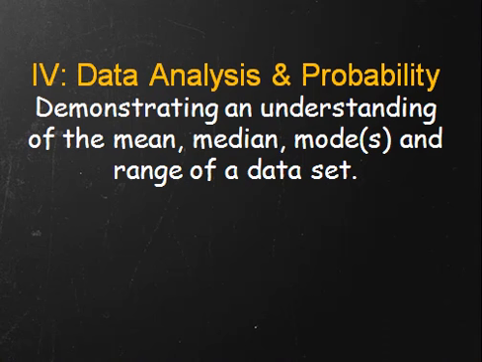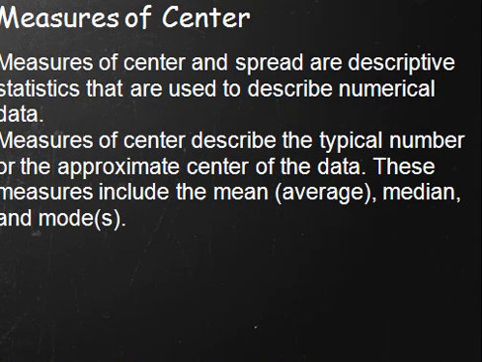On the PPST, we will look at measures of center and spread of a data set. Measures of center and spread are just descriptive statistics that describe the data set numerically. Measures of center are typically the mean, median, and mode, whereas the measure of spread is often the range. Let's look at the measures of center.